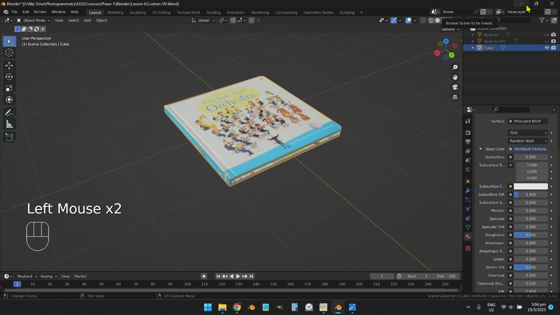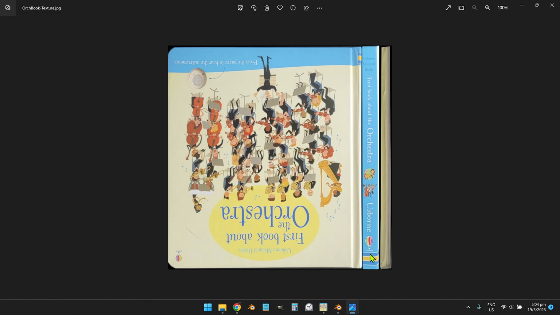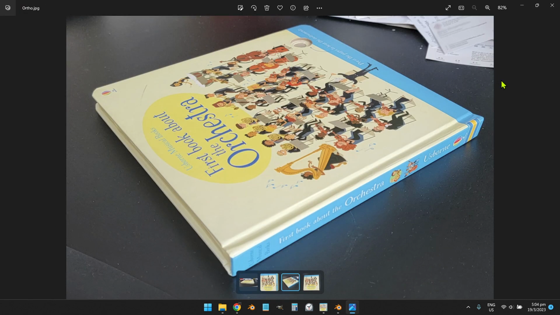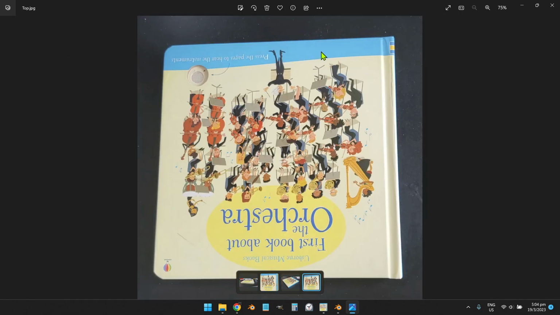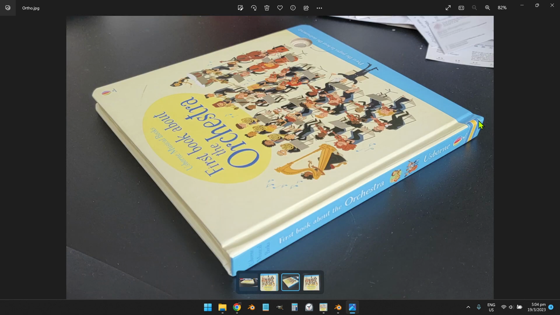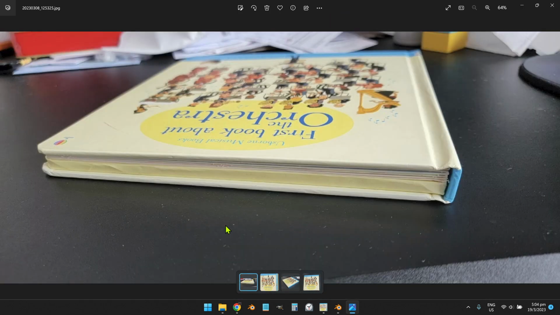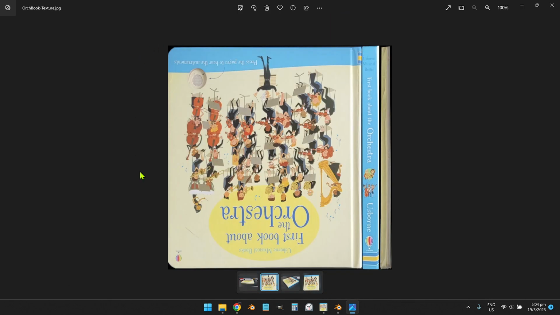To do that, first you will take the pictures that you need. I just took a few pictures of this children's book. So one of the top view where I will extract this top image for the front of the book, and this from the side where I will take this back rib and then one more on the front. And I'll just cut and paste all into this neatly organized rectangular shape.